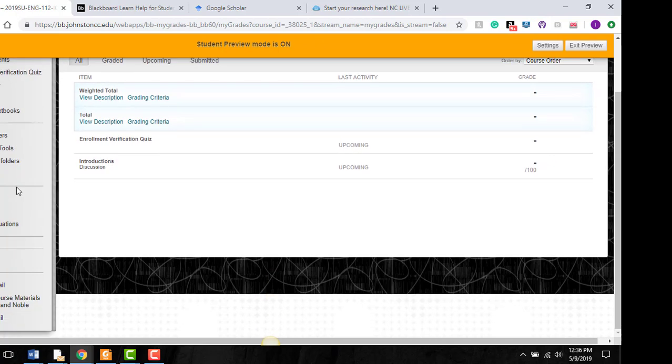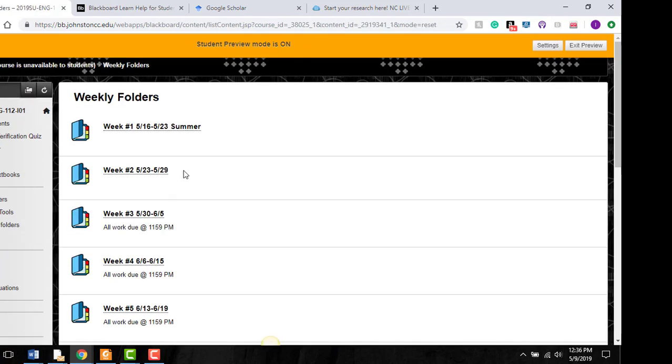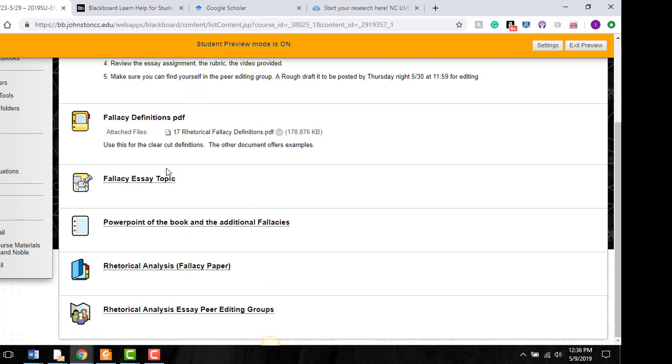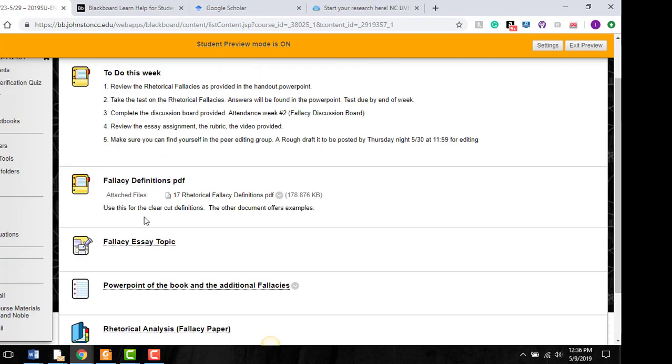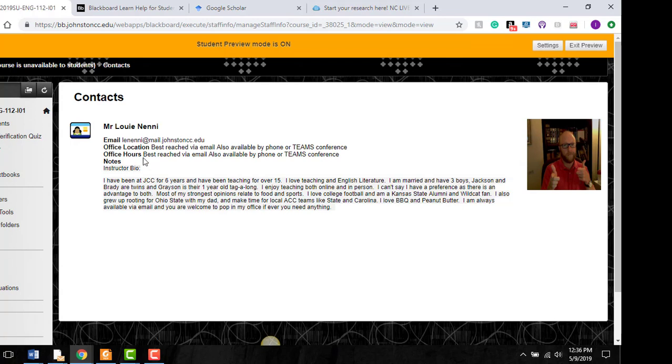And I think essentially that's all you're going to need to access because it is right here. Make sure you go to the weekly folders, and as long as you're in the right place, you can't mess it up because I tell you exactly what to do, and then it's all right below it and you can access it. So keep that in mind. If you need anything throughout the course of the summer session, always happy to get in touch however you need me to. My contact information is right here. Email is the best way. I have that hooked to my phone, and we'll do whatever we need to.